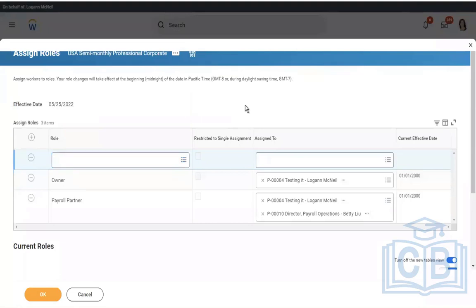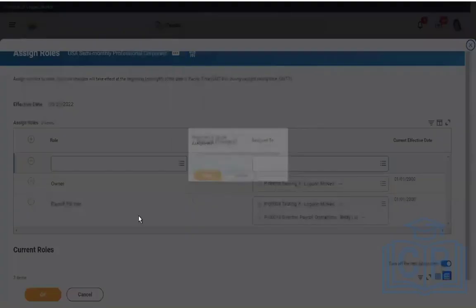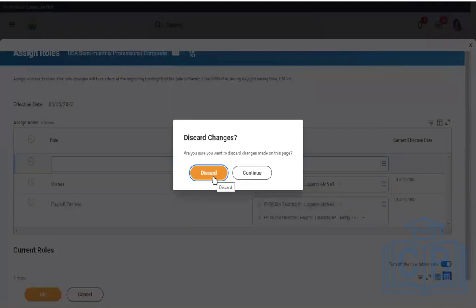And this is a Workday delivered role. So what are all the others, yeah, please. So I could create a custom role though, right? Of course, we're going to do that as well.